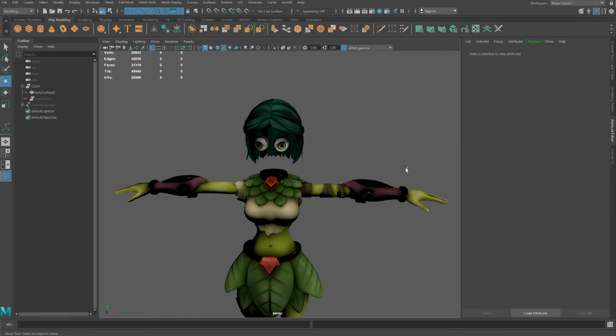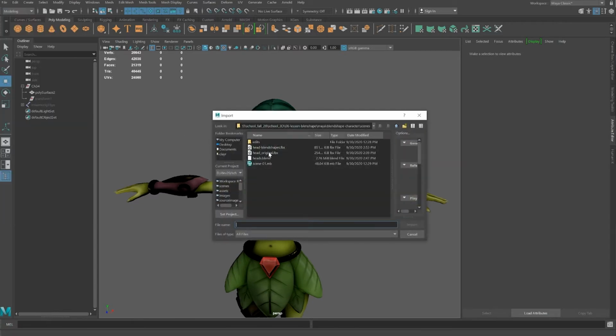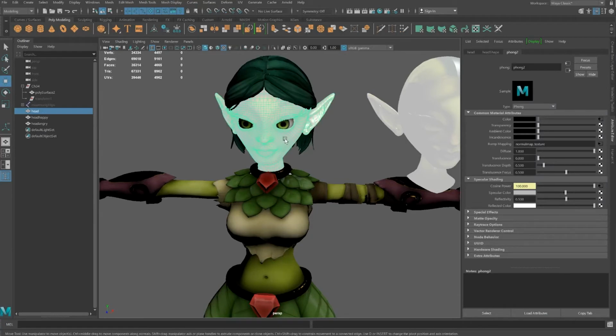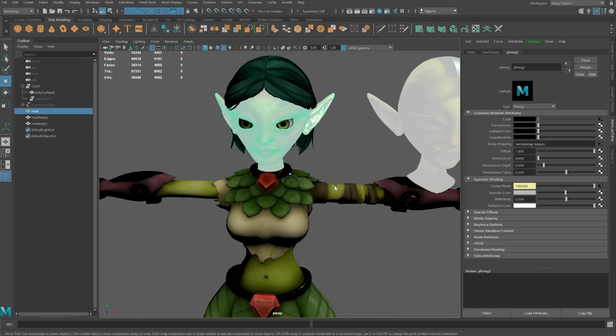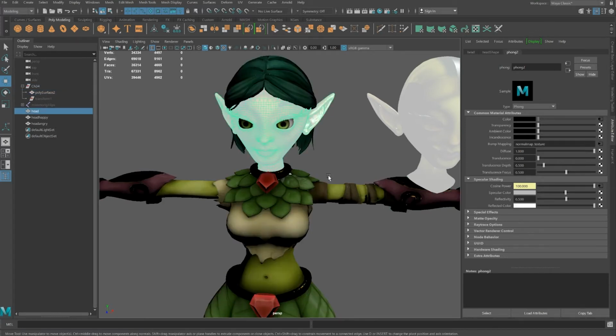I'm going to delete this original head. It's going to be replaced by the one imported from Blender. File, Import. Selecting the head blend shapes that just came from Blender. Here are the 3 blend shapes. When you import them, you might notice a difference in the texturing. So investigate this by selecting the head and then clicking on the original, in this case, the body, and you could do a comparison, what is causing this change.